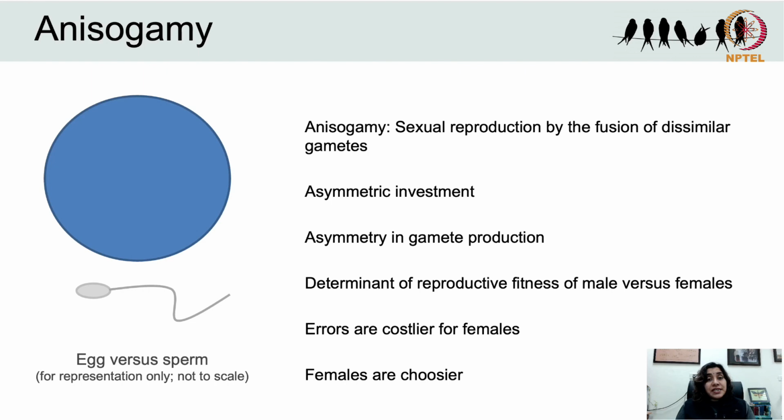Further, there is an asymmetry in gamete production itself between males and females, wherein female birds, like many other sexually reproducing animals, produce a limited number of eggs, and the males outnumber them by producing far more sperms in a single event of reproduction than the number of eggs a female can produce in its entire lifetime. So, the females are limited by the number of gametes they can produce, whereas the males are limited by the number of matings they can secure. Given the high investment per gamete and the limited number of gametes produced by the females, errors in mate selection have higher fitness cost for females than for males. And that is how it is the females who get to choose.